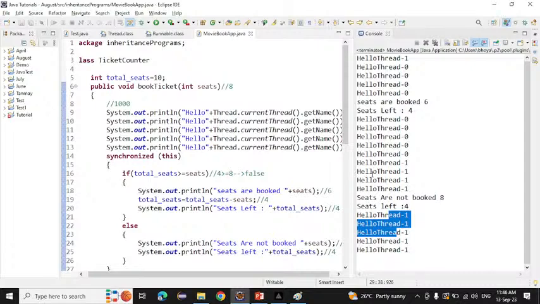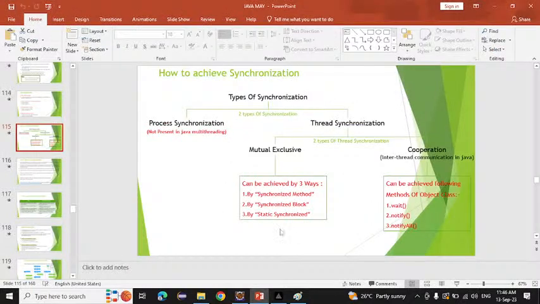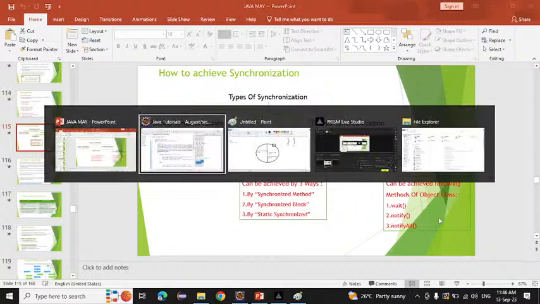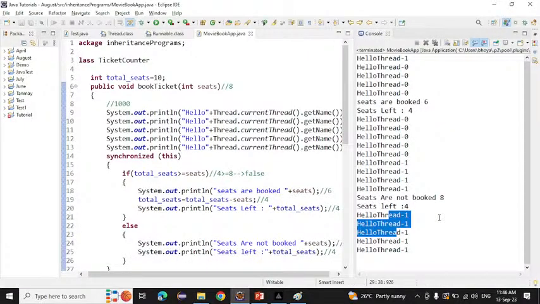So this is all about the synchronization. Tomorrow we will see another concept, static synchronization, which Piyush will teach, and also cooperation. Will the join method be executed only in the main method? No, it can be executed in another method also. That day I performed it with the main method only, but you can write it in another method also, and it will execute.